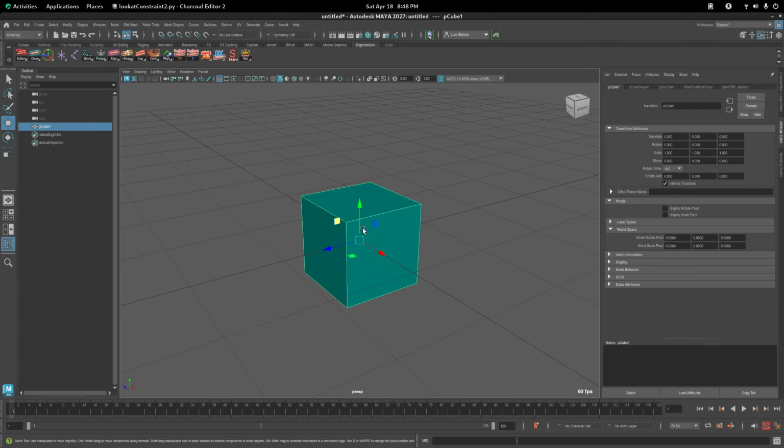If I move this object, that vertex coordinate did not change, because it depends on that transform. That's why I'm making sure we understand this, because it's going to come clear in just a moment.